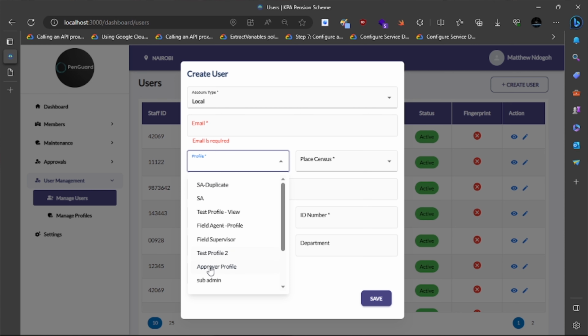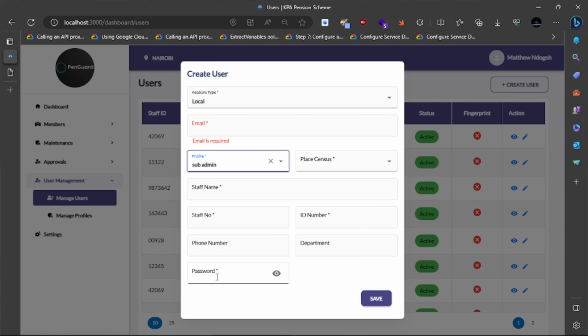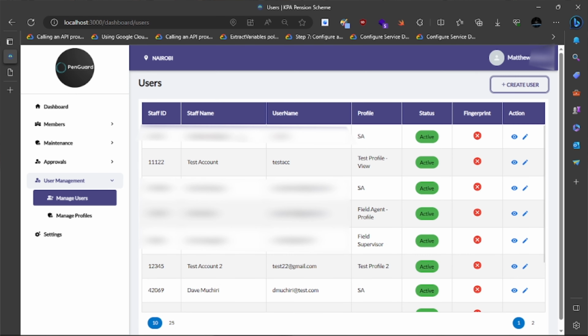In this case, we can select the subadmin profile that we created. Plus their location, their staff name. I won't create this because there are already some that are created. The staff name, their ID number, phone number, department, and password. Then you save this. Once you create, the details that you input should display on this grid. And that is user creation.